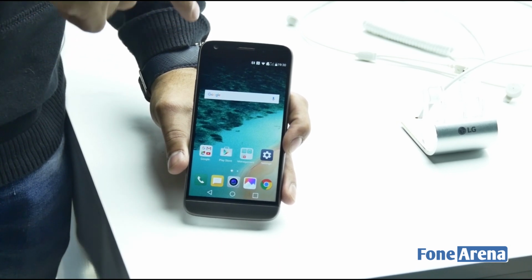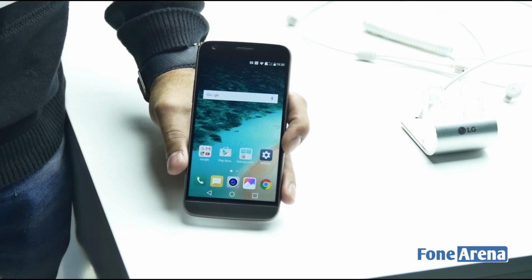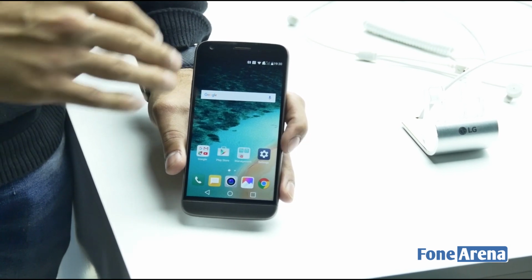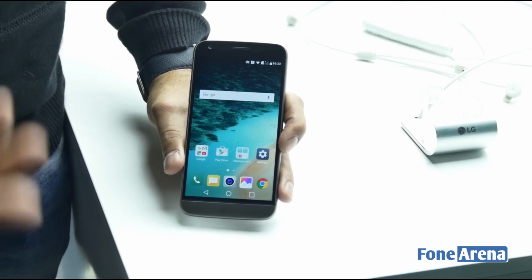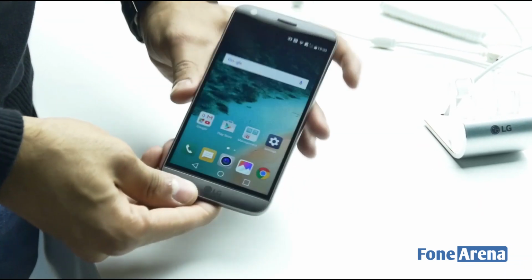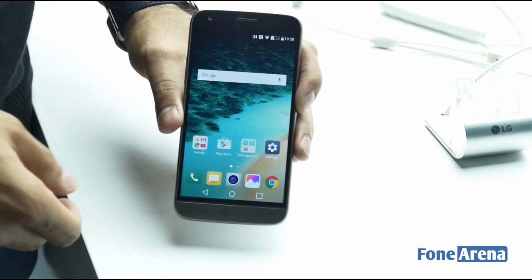Above the display there is an 8-megapixel camera as well as the earpiece and the ambient light and proximity sensors. The display is actually quite different in terms of blending in with the metal design, and it doesn't actually feel like 2.5D curved glass, but it seems to blend in with the design of the phone and feels quite good to use. It feels like it's actually edge to edge and borderless, if you will.